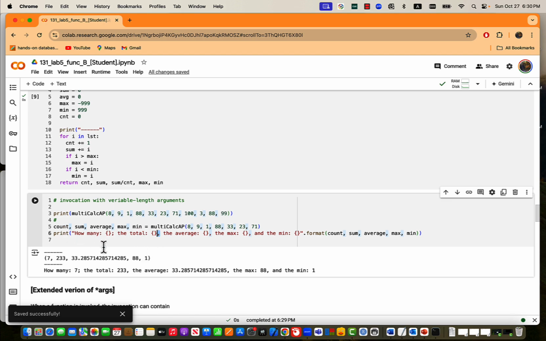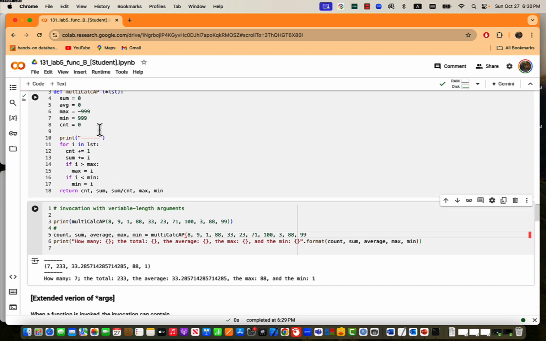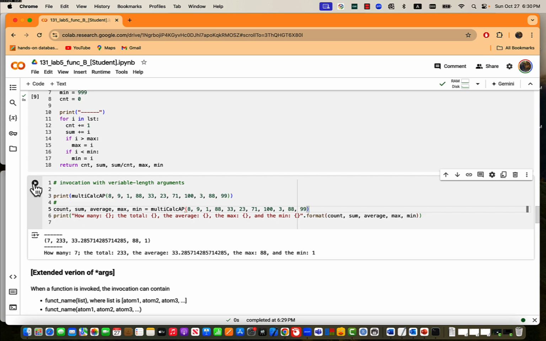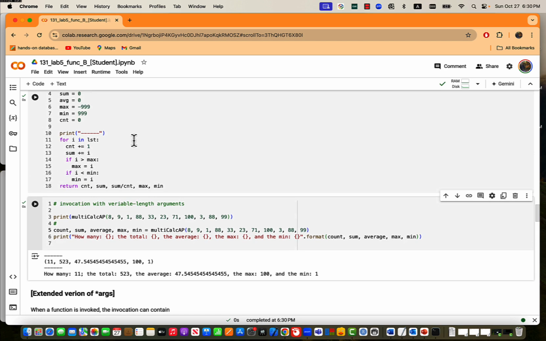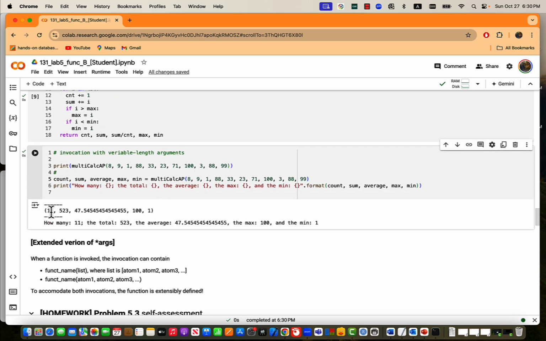I would say, yeah, I can make a copy of this and back here. Same thing as we did. So for the same definition of this, we can put as many arguments as we want. So this guy, the same definition can accommodate no matter how many. So previously we have 7 arguments, now 11 arguments.